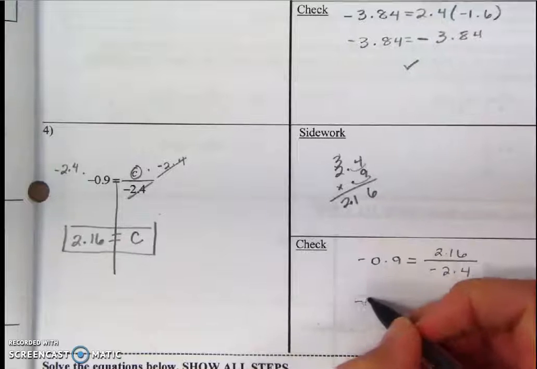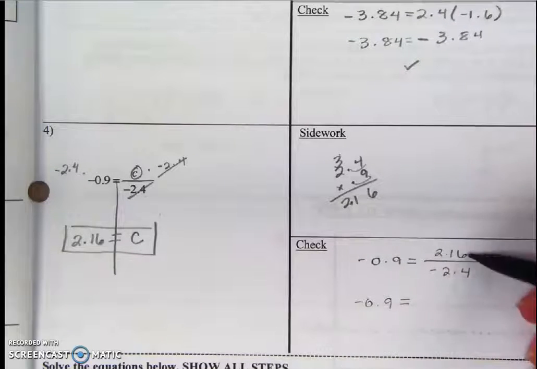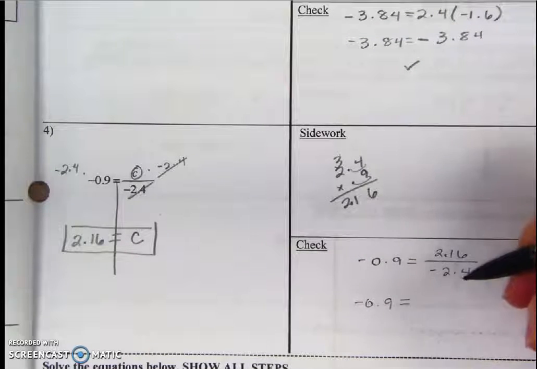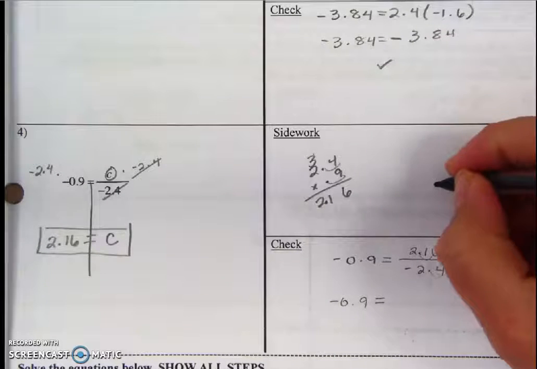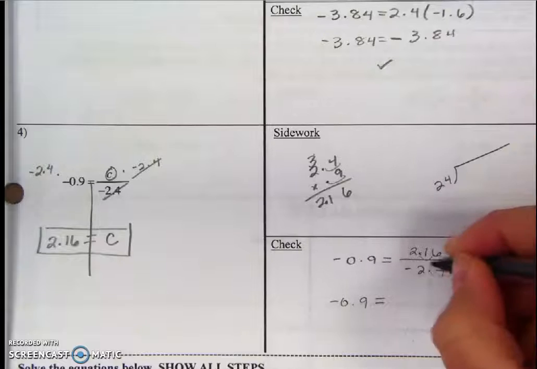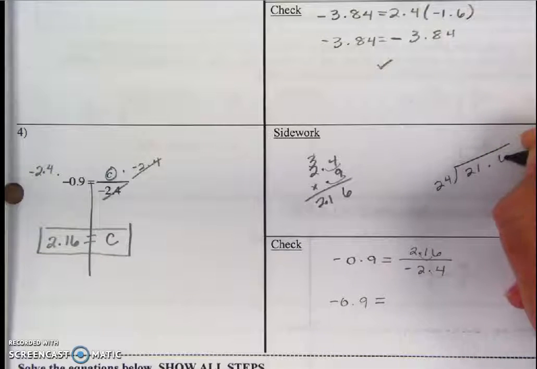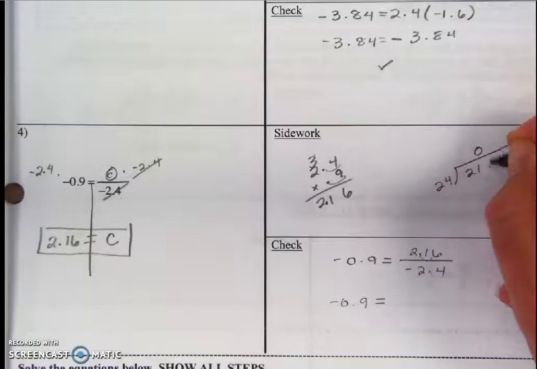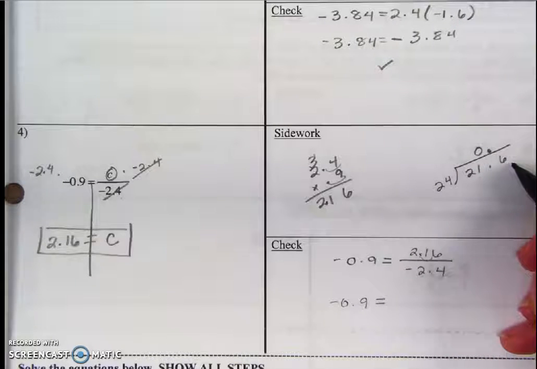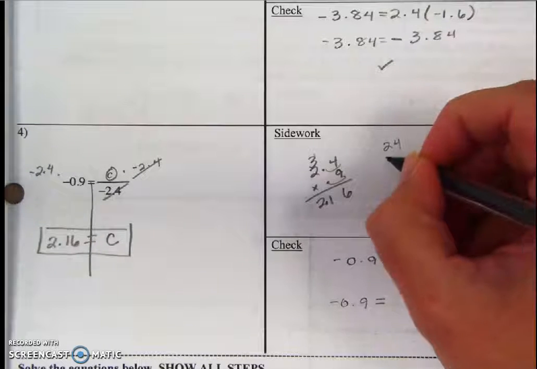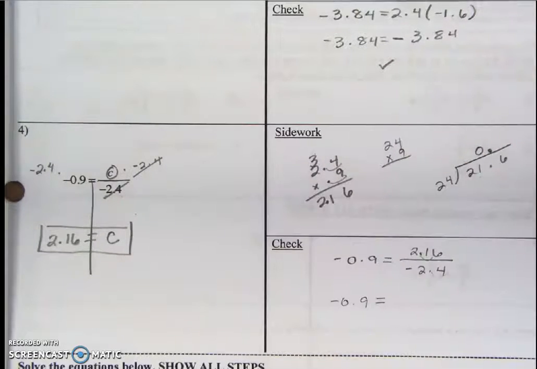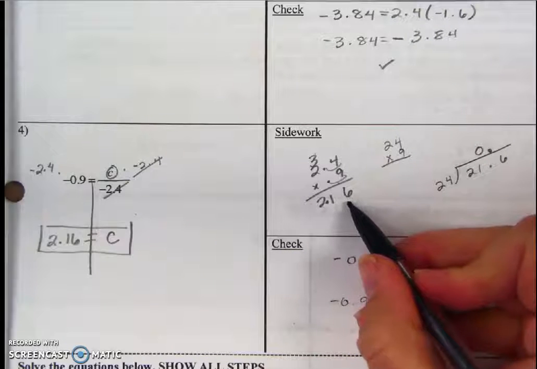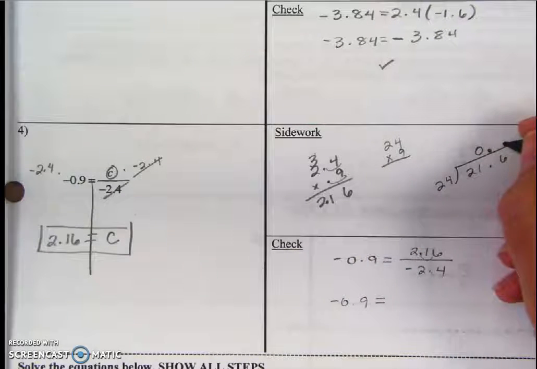I'm going to bring down the negative 0.9, bring down the equals, and this is the work that I've got to do now. I'm going to swoosh and swoosh because we can't divide by a decimal. So on the outside, I'll just have 24. On the inside, I'll have 21.6. I can't take any 24s out of 21, so I'm going to write 0. I'm going to bring up the decimal, and now I have to think of 216. Well, let's try 9. 24 times 9. Well, looks like I've already got that work done, and it's 216 if we didn't have those decimals. So I'm going to go ahead and write a 9.